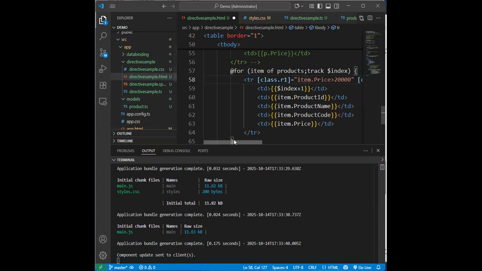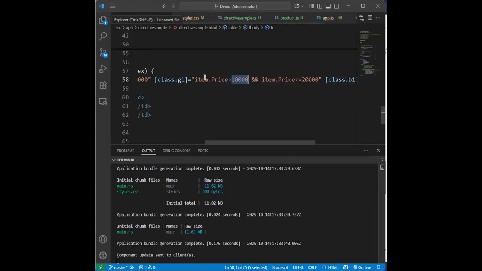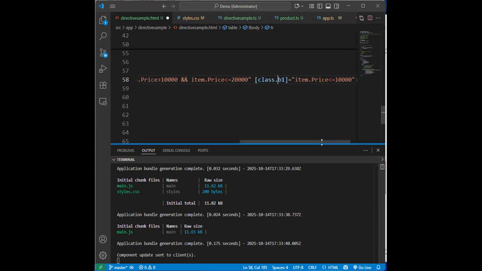I add only one condition here. Suppose we have this class g1, so when price is 10,000 and this. And b1 will show when price is less than 10,000. Then the b1 class will show.